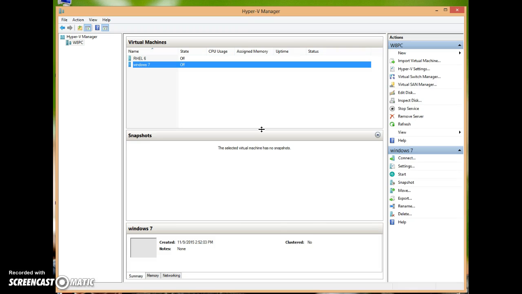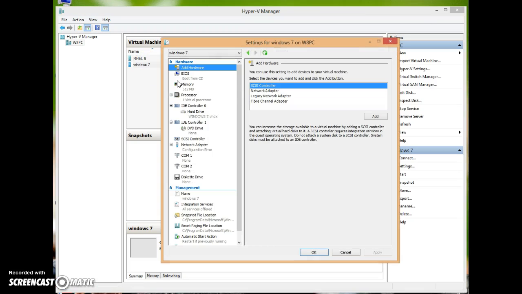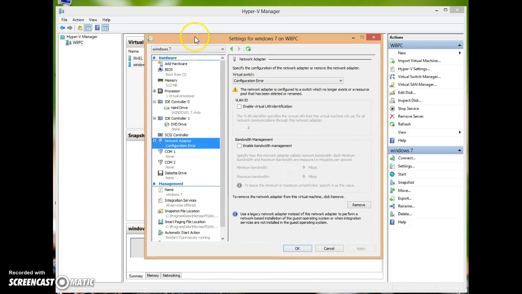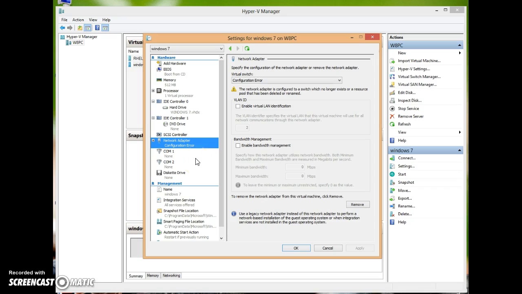Now the second part of the switch tutorial is how to connect a VM with the switch. To connect a virtual machine with a switch, just right click on that machine and go to settings and choose network adapter from the left side, and then choose the virtual switch. Look, the switch we have created is listed here, which is private, internal, and external.